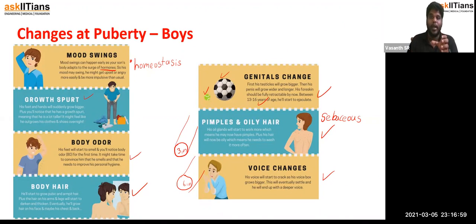It is because of the widening. The amplitude of the waves will be bigger. As a result, the voice will be changed. Eventually, they will have a bass voice. This is called cracking of voice. That is because of the enlargement of the larynx, the voice box in our respiratory system. The larynx is the voice box, and protrusion of it will result in the production of the Adam's apple also.